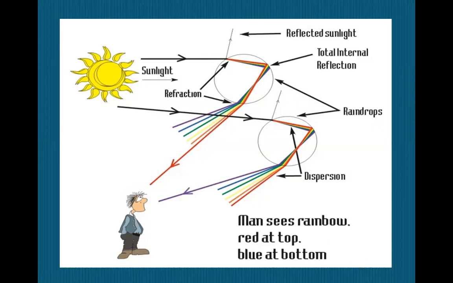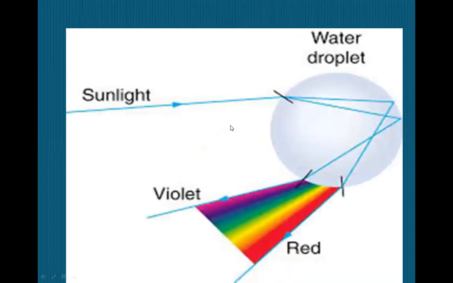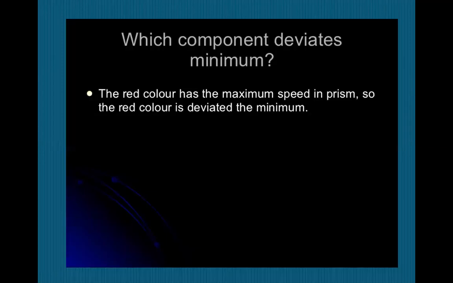the rays will refract again when they come out of the raindrop, and you will see a rainbow. The picture is more clear here. The sunlight entering it, there is total internal reflection, there is dispersion also seen by this, and you will see the rainbow, the 7 colors coming out of the raindrop by the process of dispersion of light.